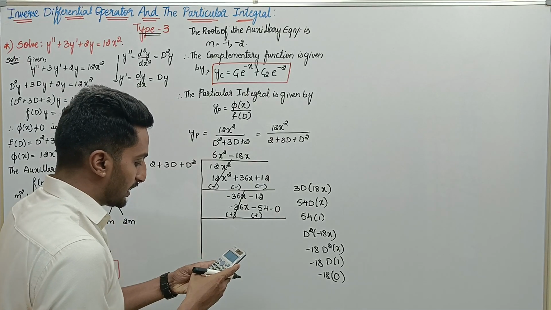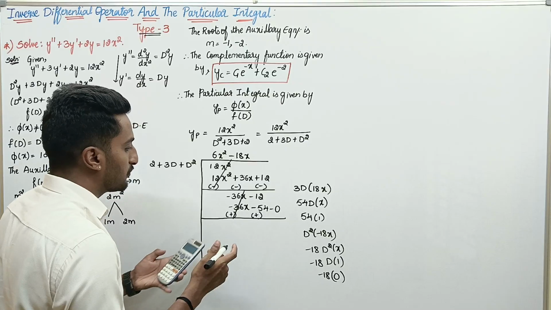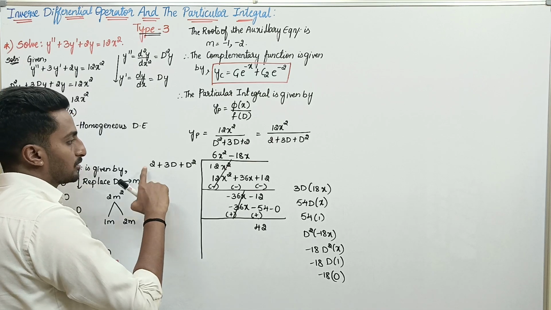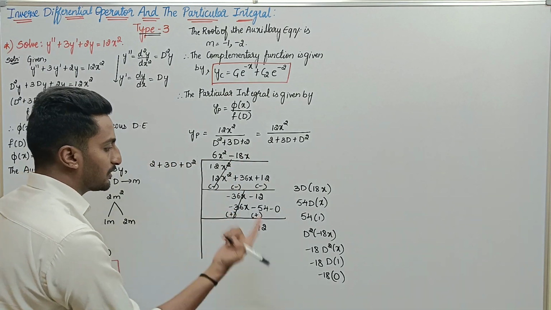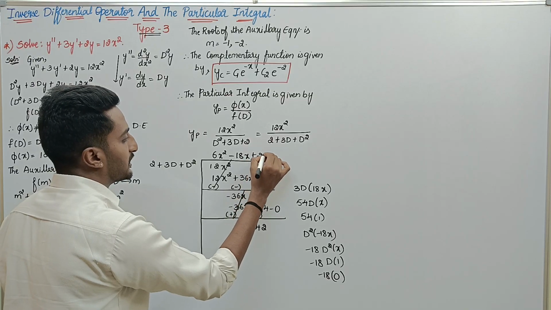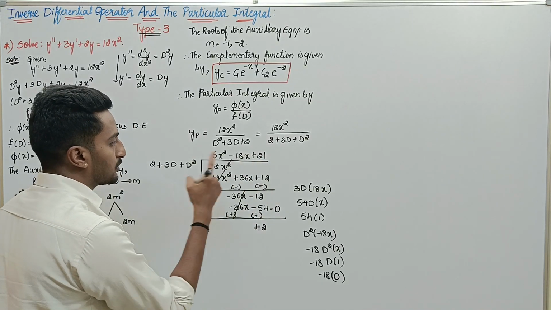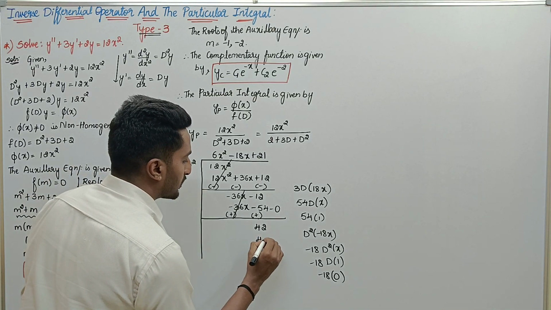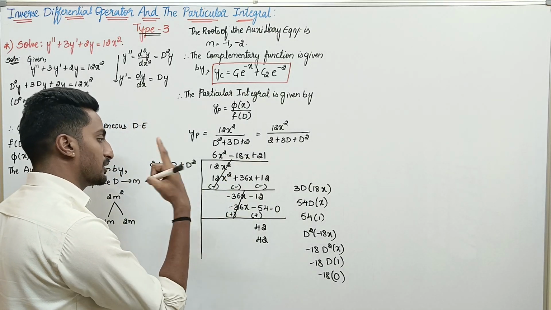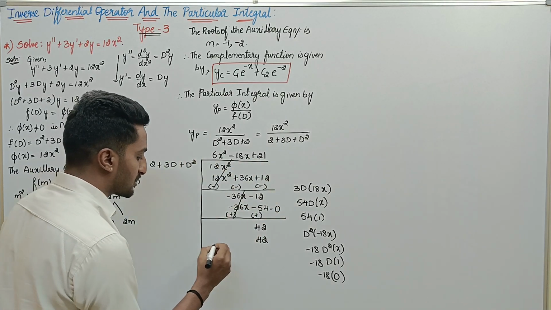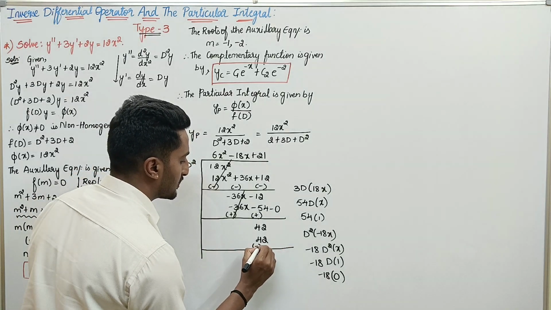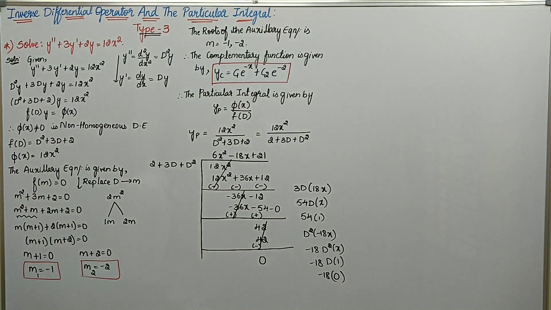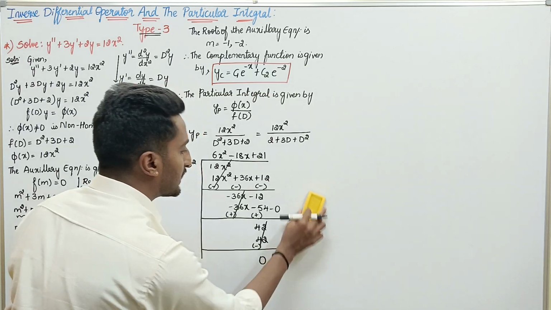Now minus 12 plus 54, you get 42. For what value if I multiply with respect to 2, I get 42? That is, if I multiply plus 21, 2 into 21, you get 42. If you differentiate constant with respect to D, you get 0. If you differentiate constant again, you get 0. Just change the sign minus and represent the denominator 0. This is how you are supposed to represent the type 3 solution.